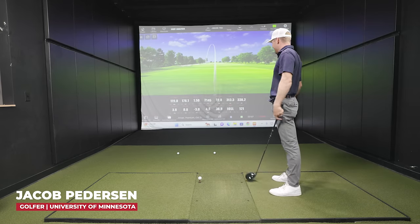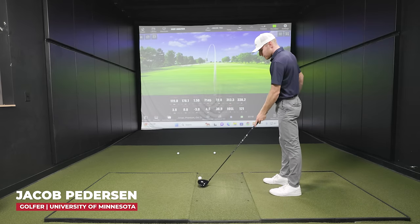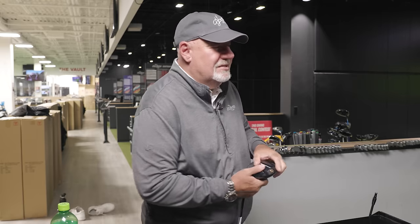Here we are today with Jacob Pedersen. Jacob, we have spent a lot of time together. We worked together in the summertime, and then you play golf for the Gophers, and I assistant coach, so I've seen a lot of golf shots from you. Probably too many. This year. Yeah, probably too many is right. I would agree with that.